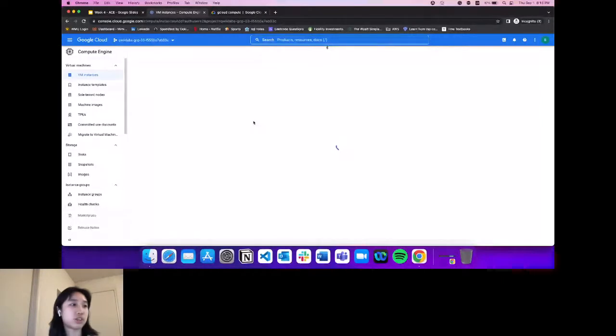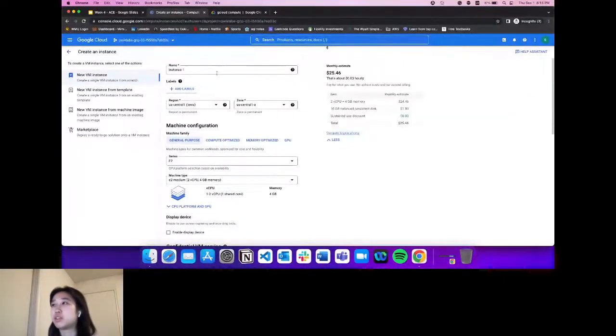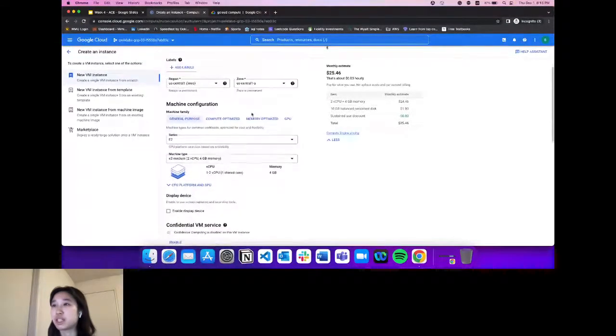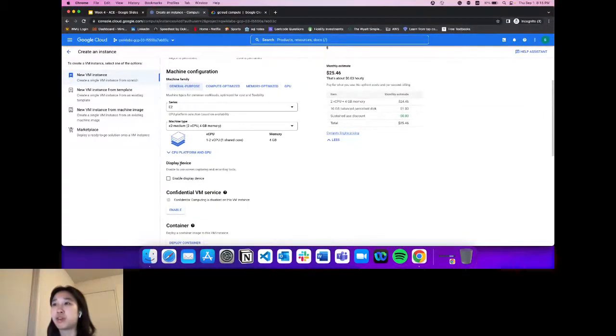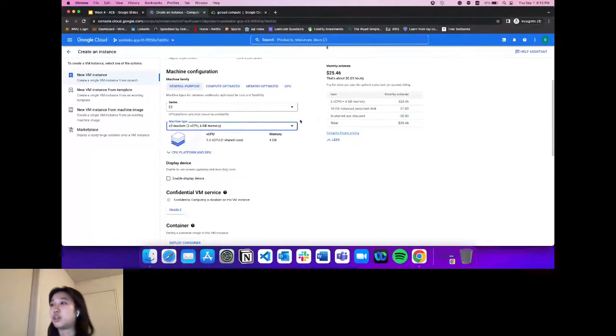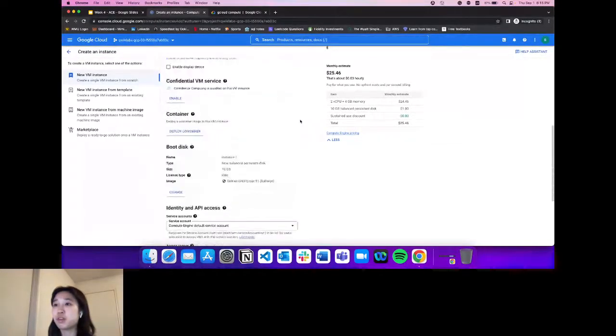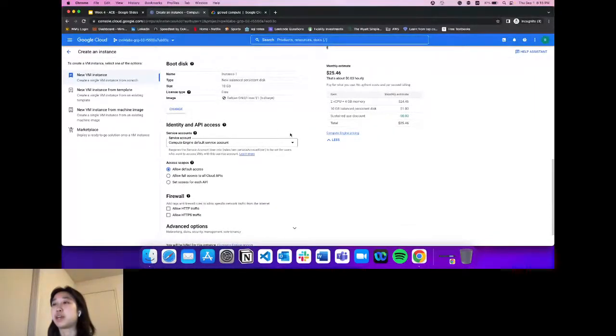So I'm gonna go ahead and look at create instance. Over here, the name, I'm gonna leave it at default, and we can see a few things like machine family. For ensuring the successful operation of a cloud solution, you wanna make sure that you know how to modify these changes, what exactly these changes are, and how they may affect billing or availability and things like that. We also have the boot disk, identity and API access.